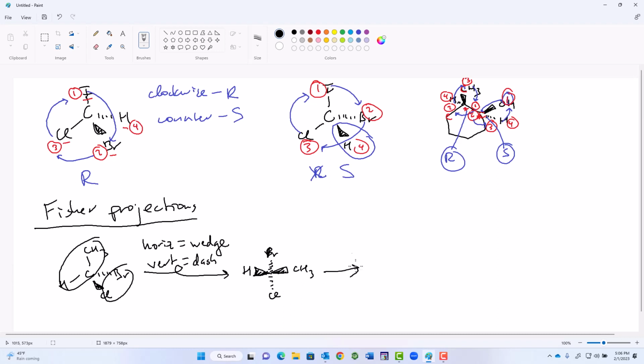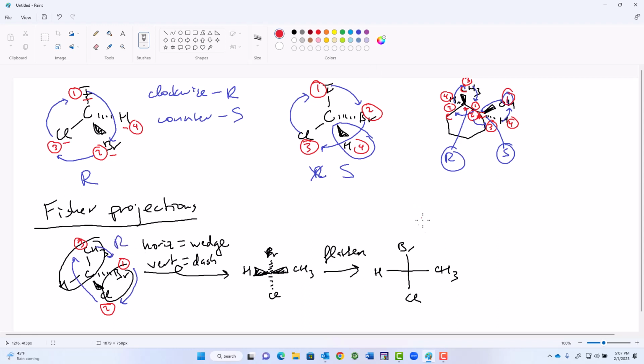We finally are going to flatten this, so we draw it just with normal lines. We draw a cross. We have the Br at the top, the CH3 to the right, the Cl on the bottom, and the H on the side. So how would we determine this as R or S? In this case, I can go back to this. I can assign Br as priority number 1, Cl as priority number 2, CH3 as priority number 3. We would go around in a circle to see which direction it goes, 1 to 2, 2 to 3, 3 to 1. We see it goes clockwise, so this would be R.